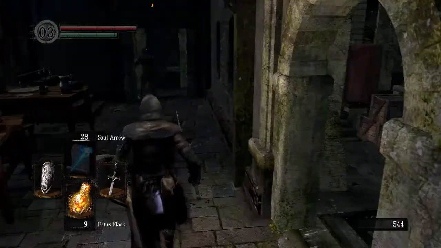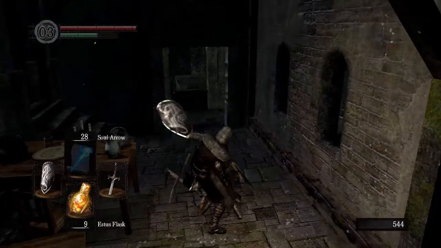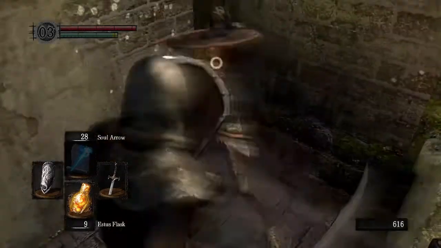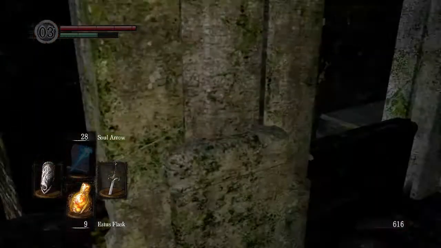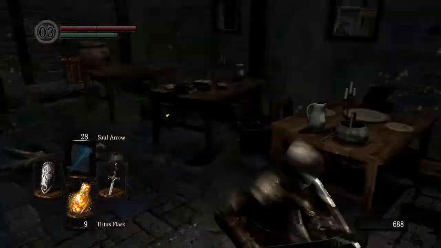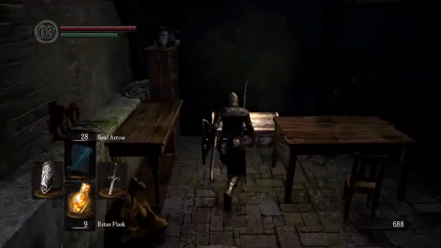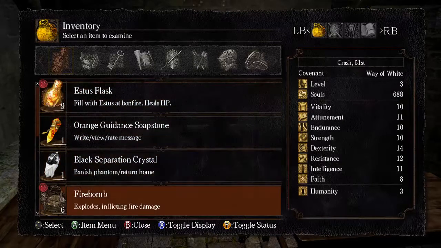Alright, so there's a guy in here. Let's parry him. Let's parry that guy. Wow, crazy camera. Please don't do that, camera. And... ooh, I always forget that there's stuff in here. Chest! A chest. Let's open it, and... black fire bombs. Let's check those out.